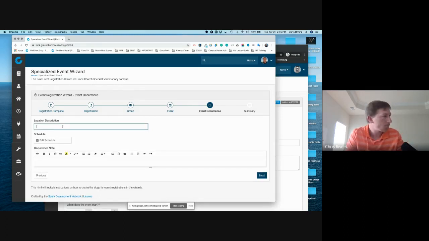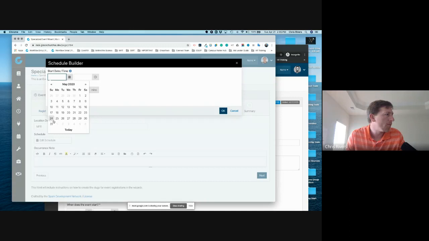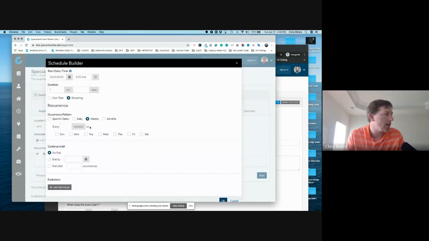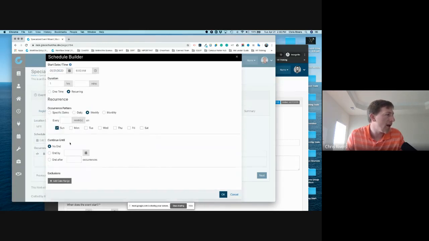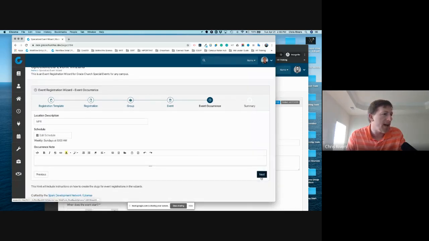So, let's go to, I'm going to say I don't even know if Anderson has an NPR room, but I know we do at Powdersville. So I'll just put the date, 31st. I'm going to say 6. Because this is a recurring event, I'll just go ahead and do weekly just to show you what this looks like. What is this? This is on a Sunday. So let's say this is on Sunday, and we're going to do, I don't know how many classes are in Body Matters. 6. I'll just do 6. Y'all don't know. Okay, that's not all right. And I'm going to hit next.